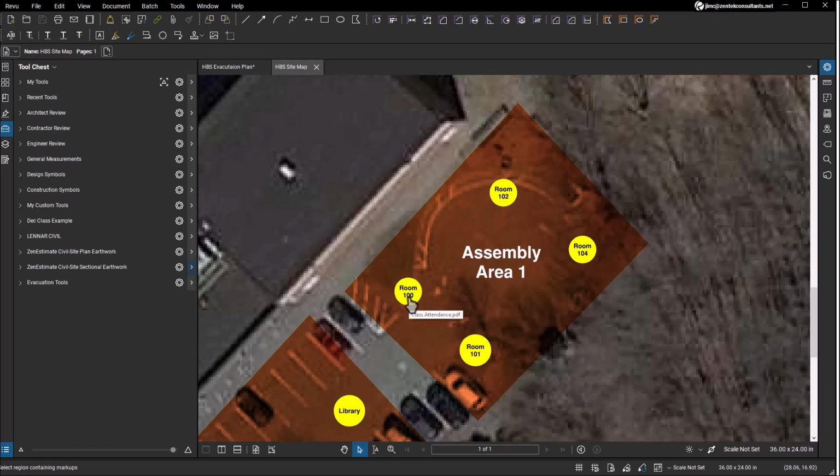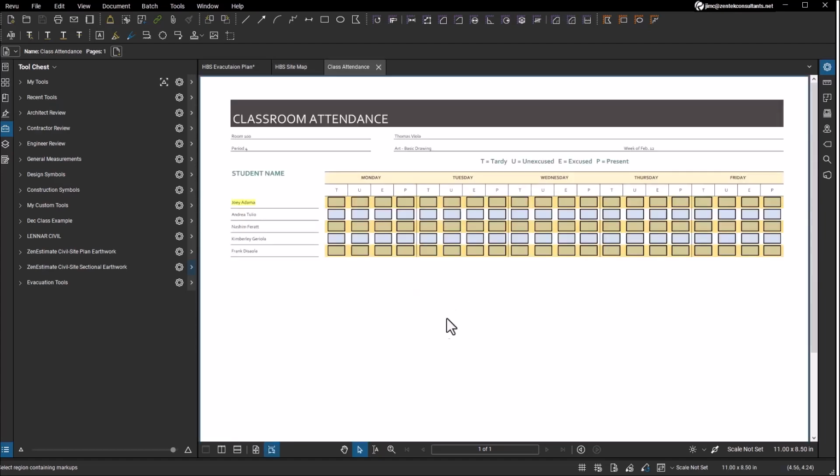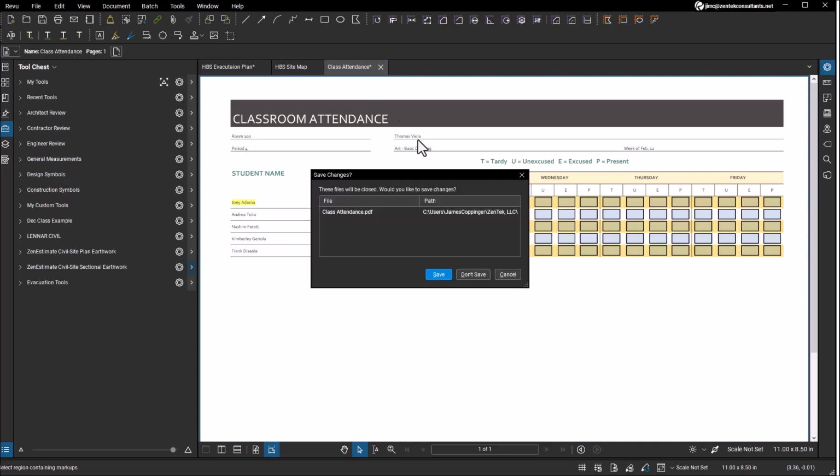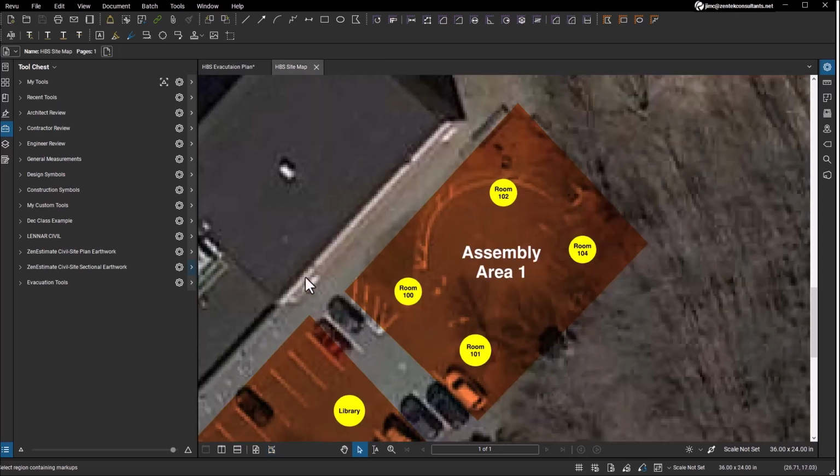Here are the 4 rooms that should be assembling in this area. And then each one of the teachers right here on their tablet can just click on and say, okay, here's my full attendance sheet, and I can have my full list of students and say, okay, who's here, who's unexcused, who's absent today, who's present, tardy, whatever it is. You can easily just go in and pre-build check boxes to say who's here and who's not on any given date and time. And you can do that for your evacuations just as easily as you can for your regular classroom attendance, so it can even be tied into your regular day-to-day control structures.